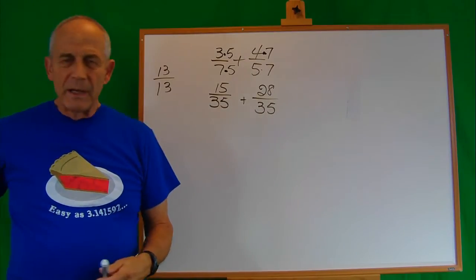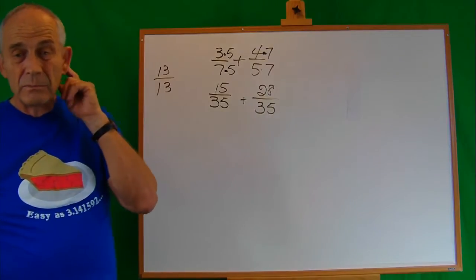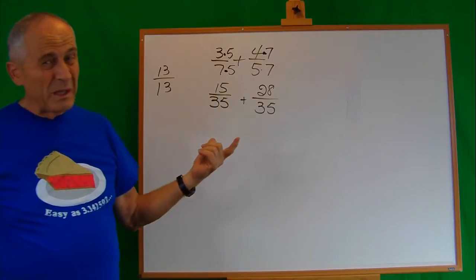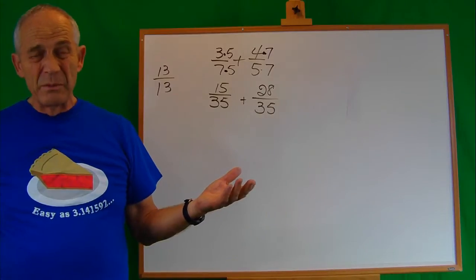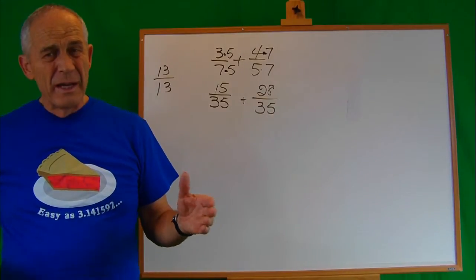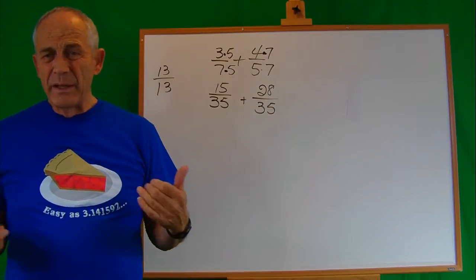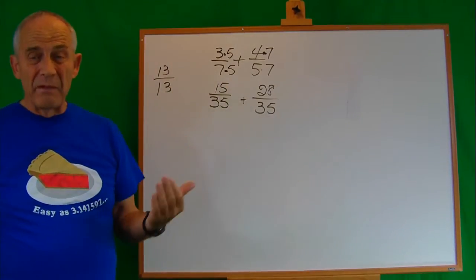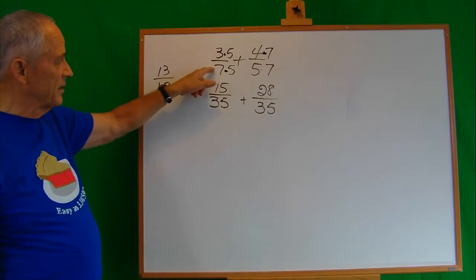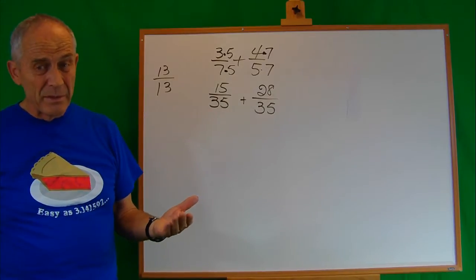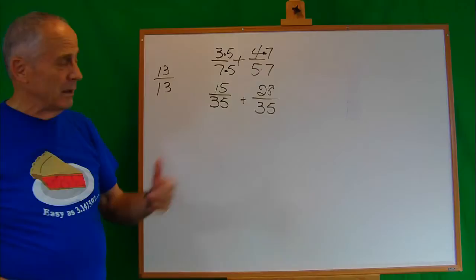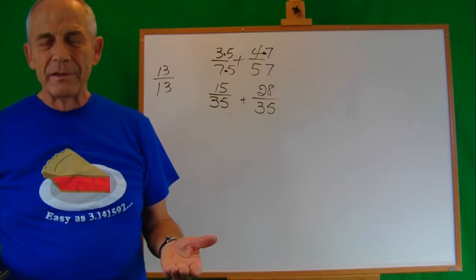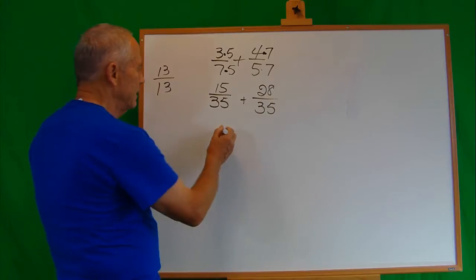Now, there's some other things we can do besides multiplying the numerator and denominator, because sometimes you get really, really big numbers if you just multiply the numerator and denominator. So we want to look at some other options. So in those cases, we can get the result we need without having to go to all that work. Now, for example, this one, the 35, came from 7 and 5. There isn't much else we can do because 7 and 5 are each prime numbers. So the smallest number that those two numbers will divide into is the number you get when you multiply them together.